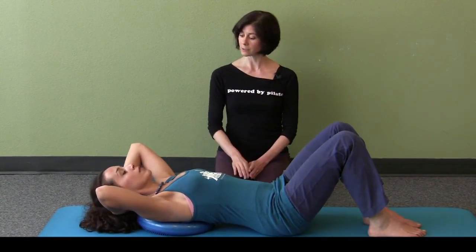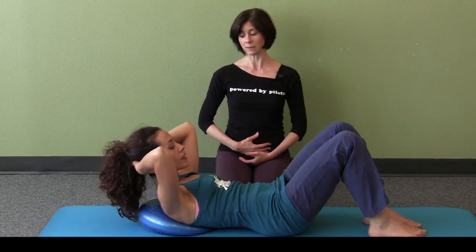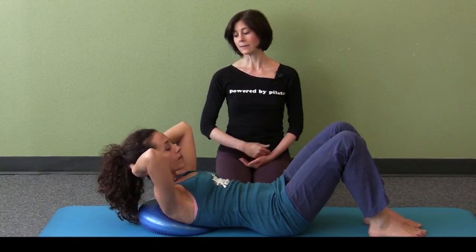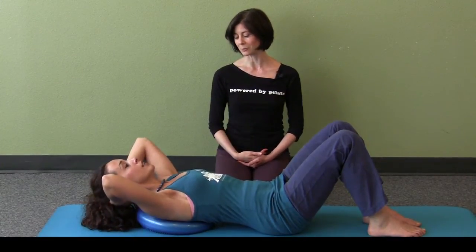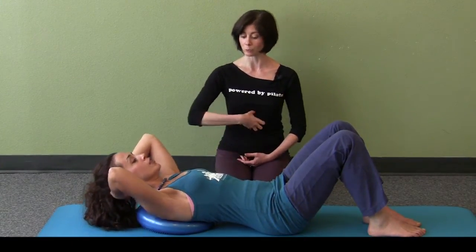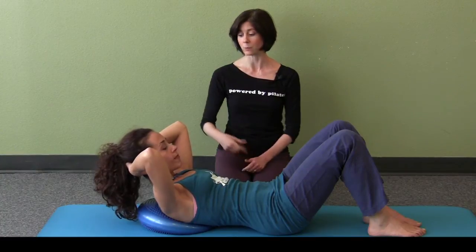So you're going to do a slight nod of your chin. Exhale to curve up, really deepening the abdominals. Inhale, take a breath there. And then exhale, you're going to lengthen back down. And you can see that Pauline's really working her abdominals to bring her up. She has to use her obliques and her rectus abdominis to bring her up, but also stabilize with her lower abdominals. The Wobble cushion is making that a little bit more challenging.